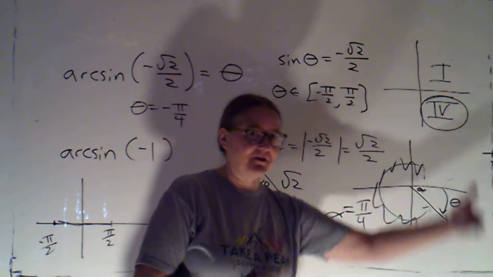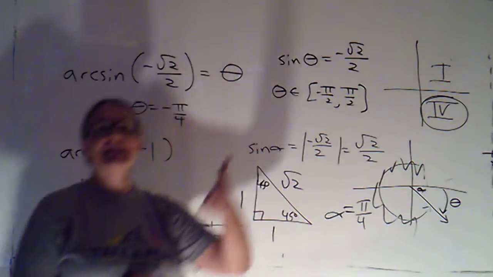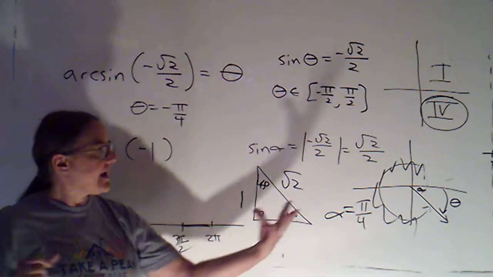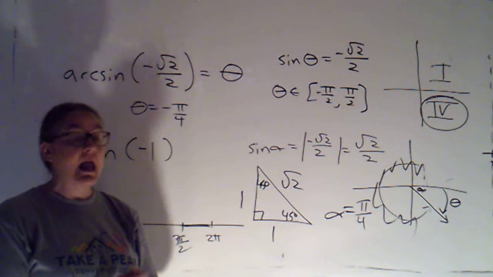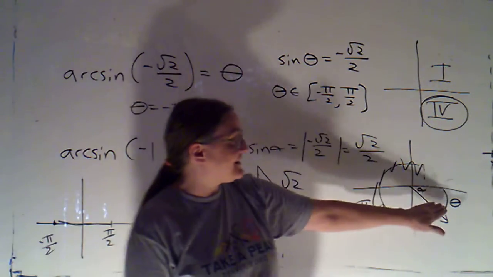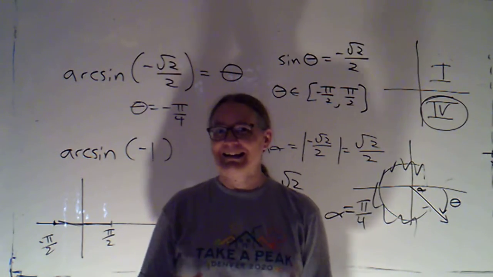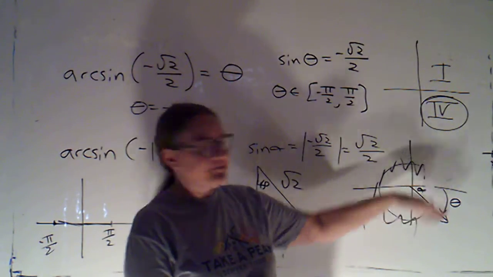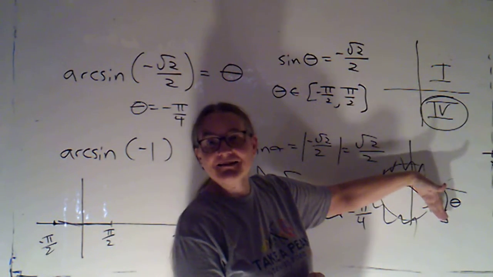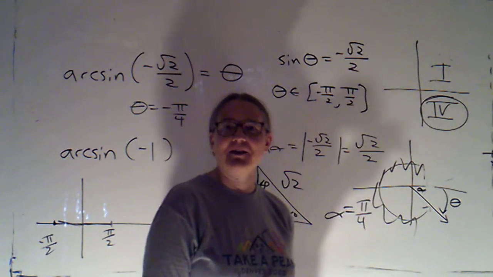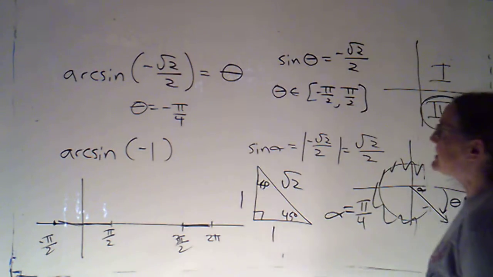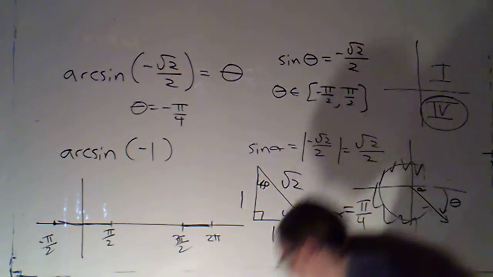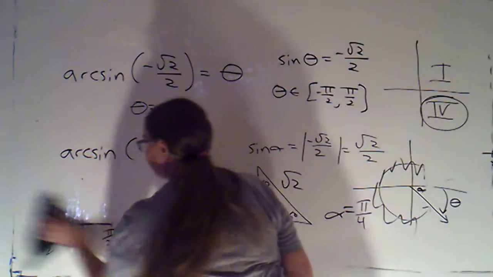Here I'm going in reverse. I'm using the absolute value to get the reference angle. And then I just put the pieces together, making sure that I get into the quadrant the appropriate way. So when it's quadrant 4, I don't rotate almost a full revolution. I rotate clockwise, so I'm getting a negative acute angle. All right, excellent. So that was our first one. Let's try the second one.